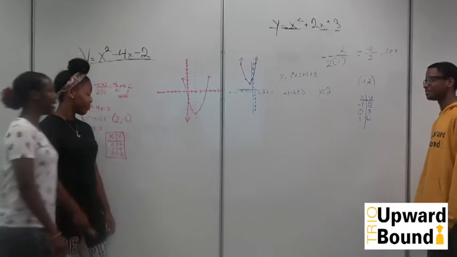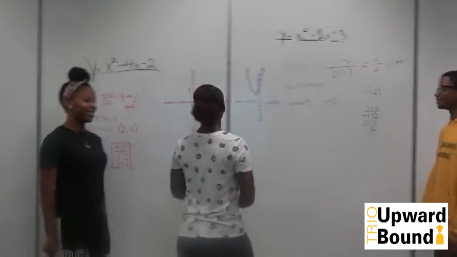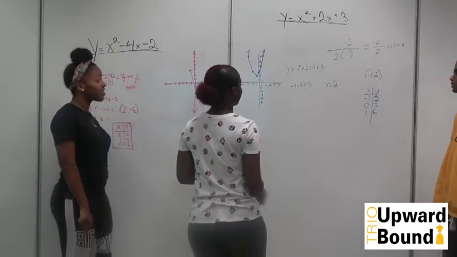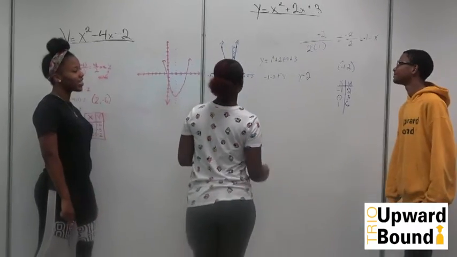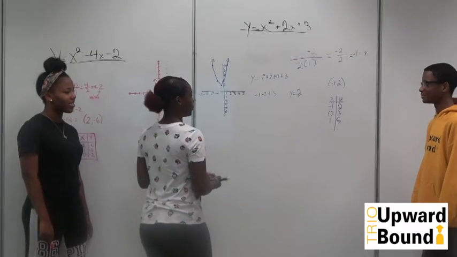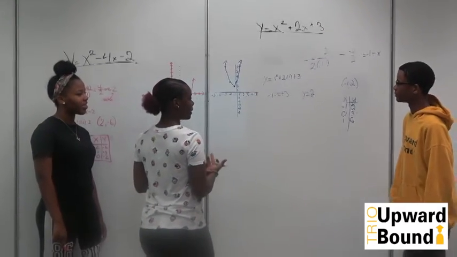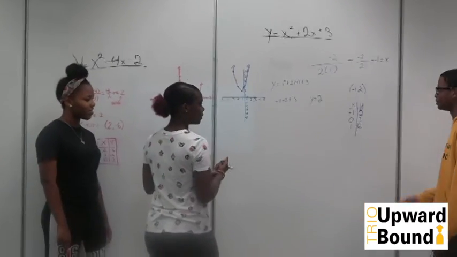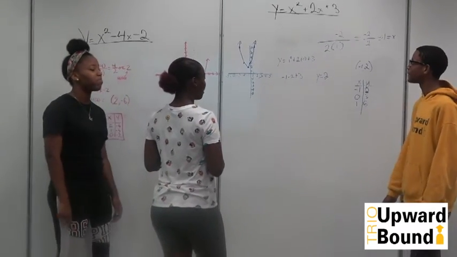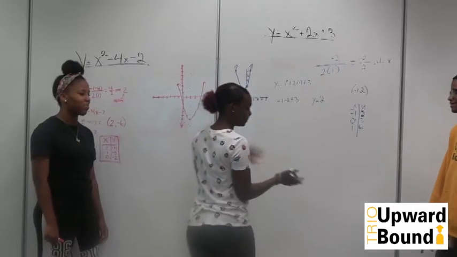Okay, so Maniyah, you did amazing. You graphed it, you got all the steps in order. Good job. Darius, you had some struggles, but you still pulled through and still graphed the parabola. So, do you feel like you understand it now? I feel like if I had a few more practice problems, I'd be okay. But yeah, I think I get the gist of it now. Okay, good job. My work here is done.